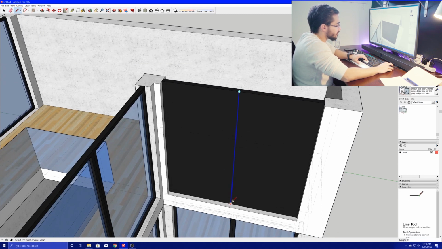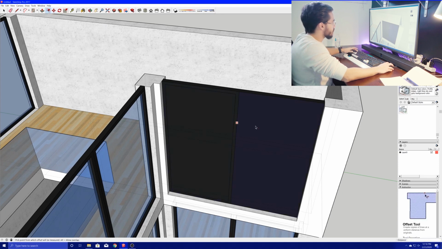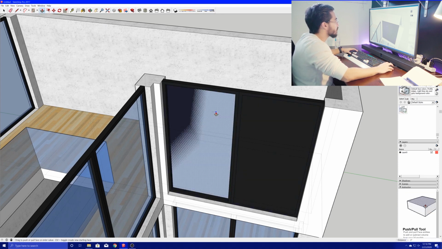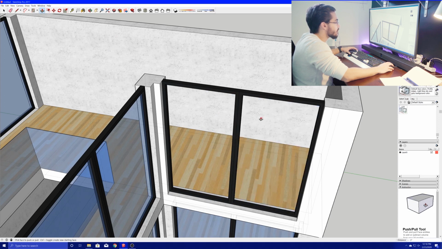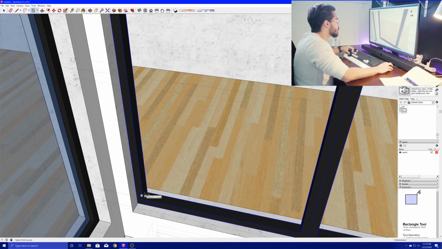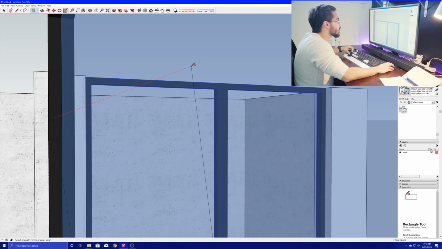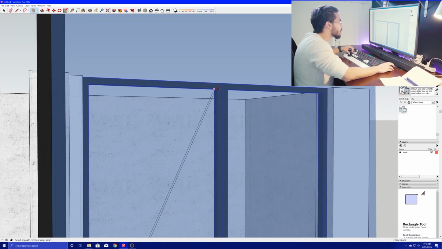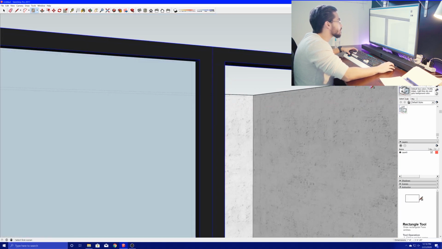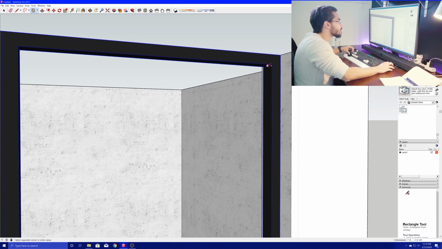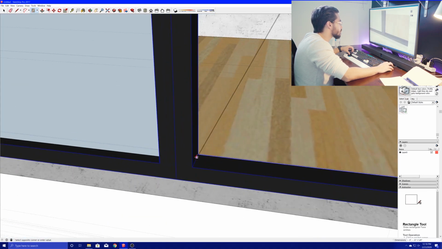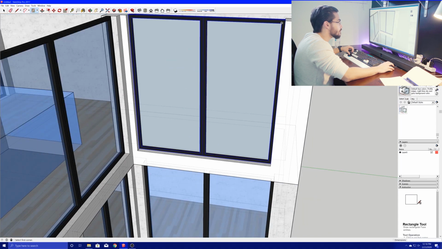Line tool, break the midpoint apart. Offset once again, 2 inches. Push and pull to get rid of the inside panel. Triple click, select the whole thing. Make it a group. Rectangle tool. Eyedropper tool.